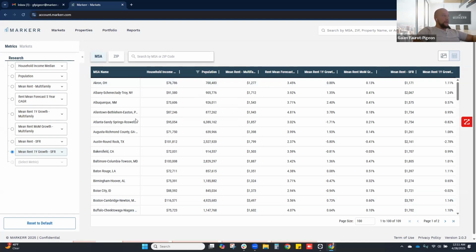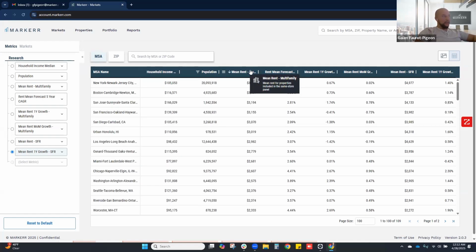So MSA over here, other metrics here. If you delete these, we're going to keep in the household income. Later, I want to look at some of the rent to income ratio trends. But there's a population metric, and here are those same metrics. So we can sort from high to low and look at exactly which markets have the highest mean rent.